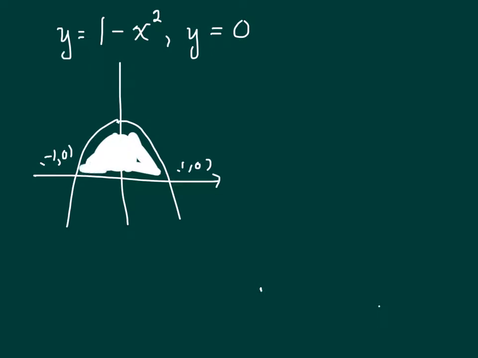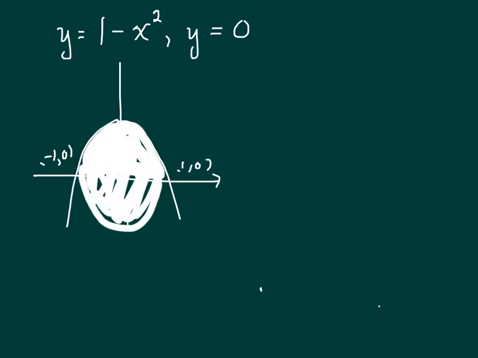And we're going to take this region and rotate it over the x-axis. So you know that this whole area is going to flip down. So we're going to get something that looks kind of like this, except that it's going to be three-dimensional. And there's going to be a lot of symmetry to it. In fact, it's symmetric over the x-axis.